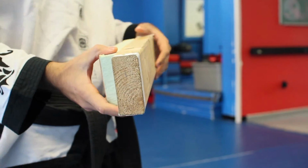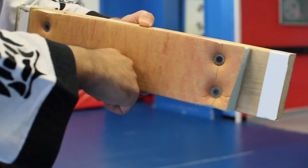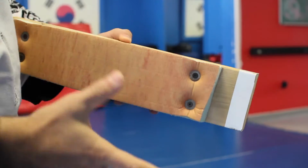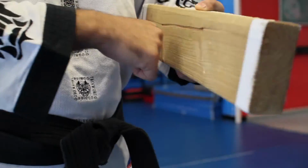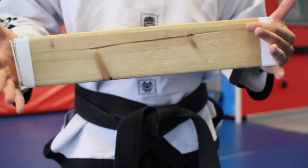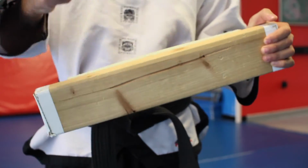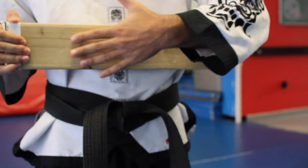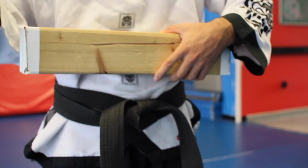From here, somebody holds it just like this, and I take my punch and hit with my two knuckles. Once I got better at that, I started hitting the wooden part. You can tap, you don't have to hit too hard. You can be creative and make something like this, or just get a board your friend can hold for you and you tap it. Do not hit the wooden board as hard as you can. Do not hit anything as hard as you can.